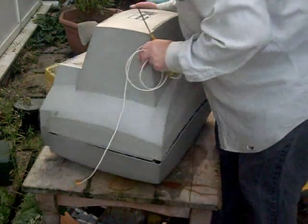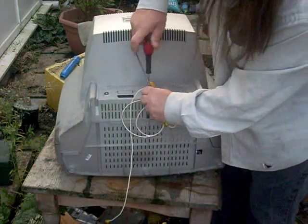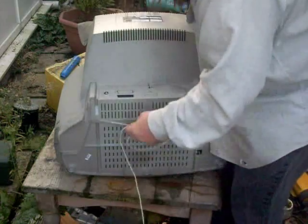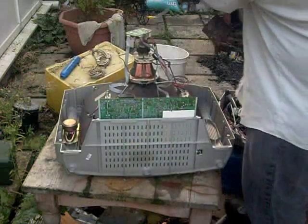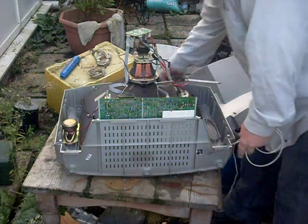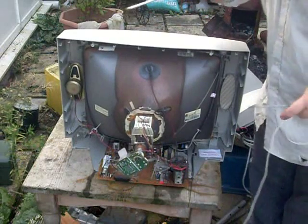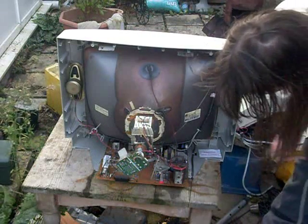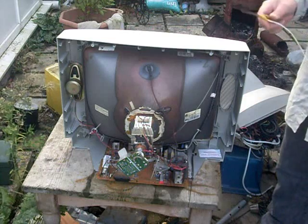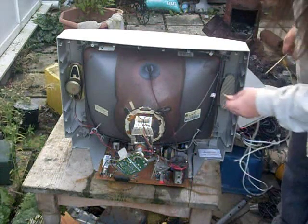I've found a chap on a channel I follow on YouTube — hi Ann, if you're watching. That's quite a large TV, I think 23 or 24 inch, something like that. And there are the insides of a CRT TV. The big chunk here is the CRT. There's a lot of dirt on there. There's very little left of the power supply, and very little on that circuit board, actually.